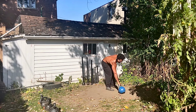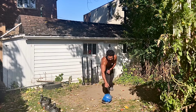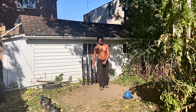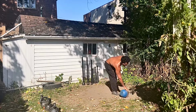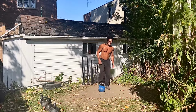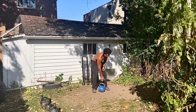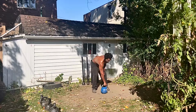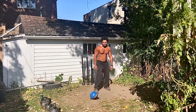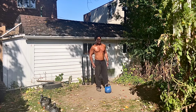I'm trying to get good at something called an over-the-shoulder flip, so it looks like this. Once I get that move down, I think I should be able to string up some more interesting sequences. I feel like I've kind of hit a plateau with the kind of moves I do, and I do need to work on at least a couple of new things. So I do this flip, and ideally I would like to have it flip twice before I catch it. There's just a couple things like that that I want to work on as far as my kettlebell juggling is concerned.